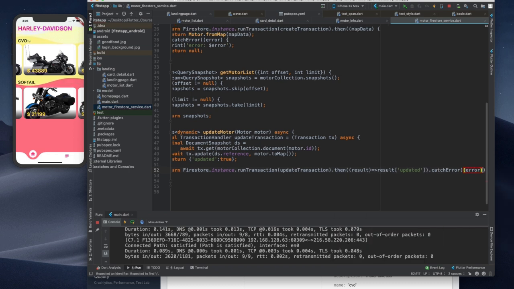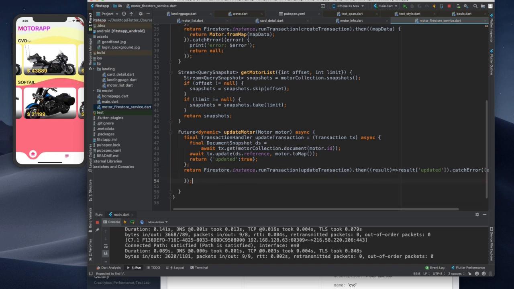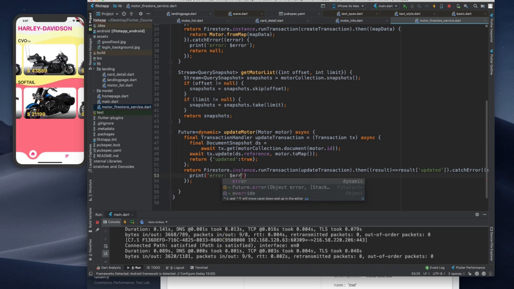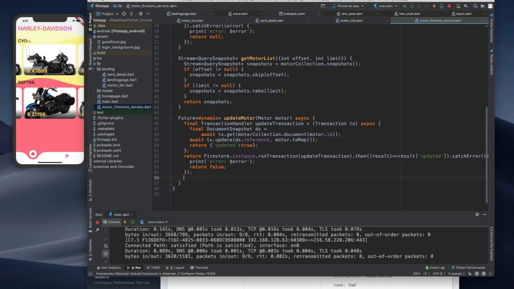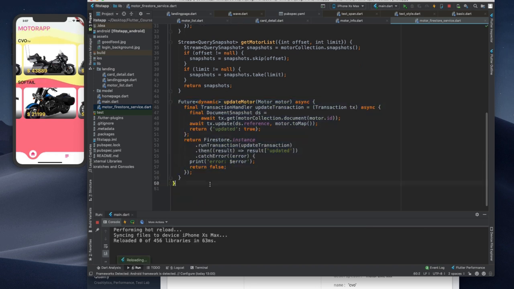And what do you do if you got the error? You just print it to our console. Say the error is the error. This means the actual error that we're getting, and then you're gonna return false. So that's how we update the info of the motorbike.